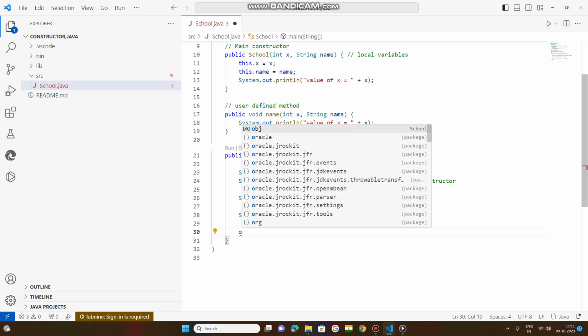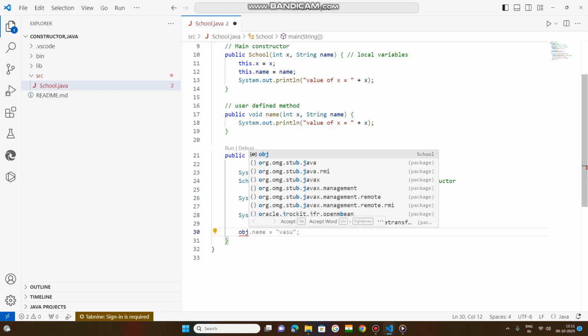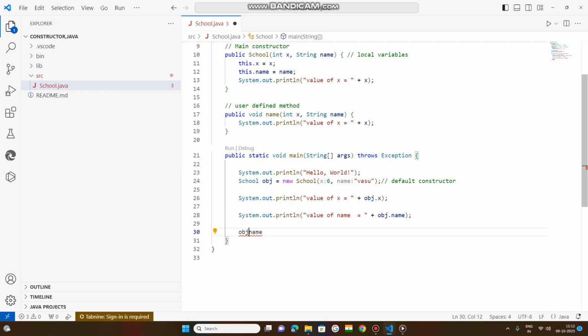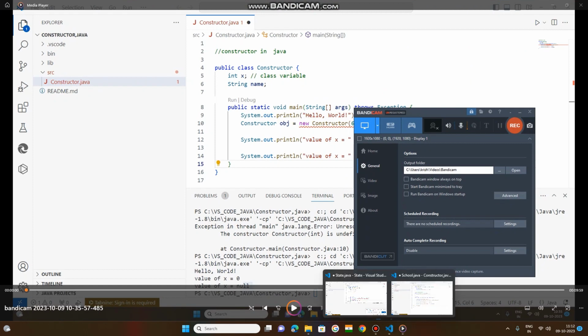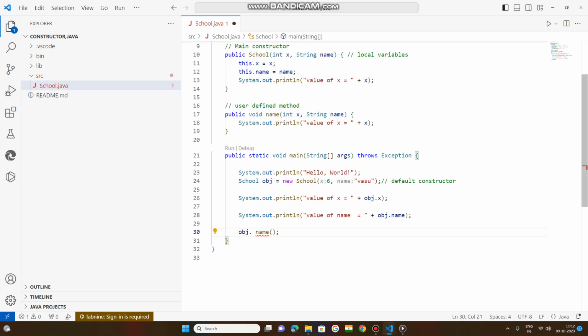So with the object name, obj dot name, object dot name, because the method name is name and brackets. After terminating with the semicolon, you have called it. Here I have already put a print statement under this method, so whenever this method is called by the object, this print statement will be printed out.